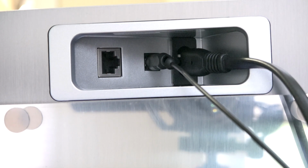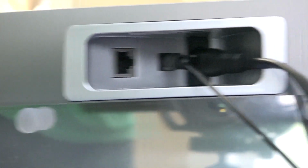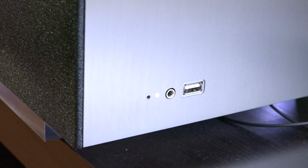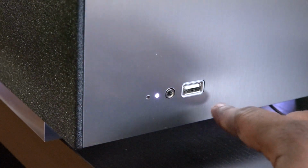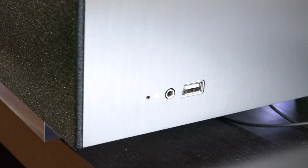It also has built-in Wi-Fi, so you can connect to your Wi-Fi network if you choose. So they do give you a plethora of options in terms of connectivity in here with Wi-Fi, Bluetooth, and so on. Now, looking at this here, this is on the side. You have USB, and you have auxiliary, as well as that LED indicator. And what that does is tell you if it's ready to pair.